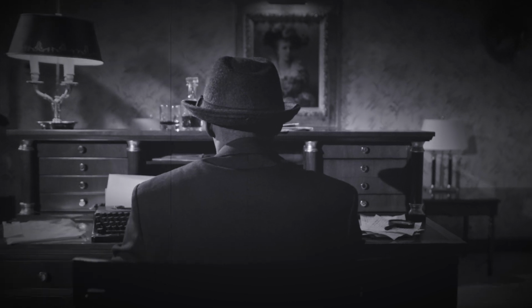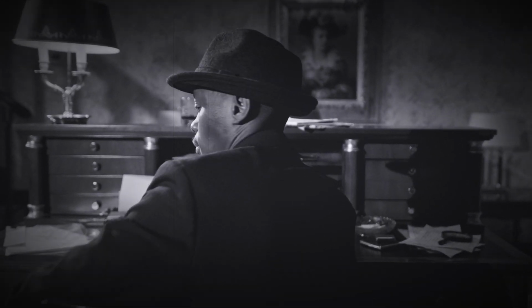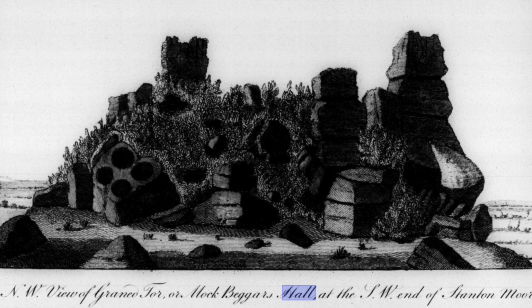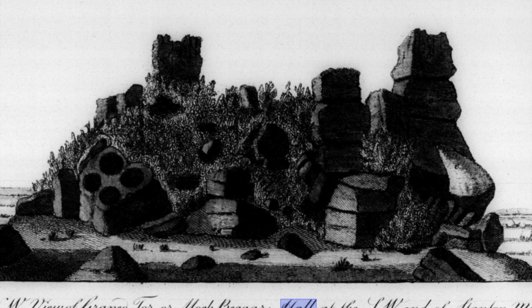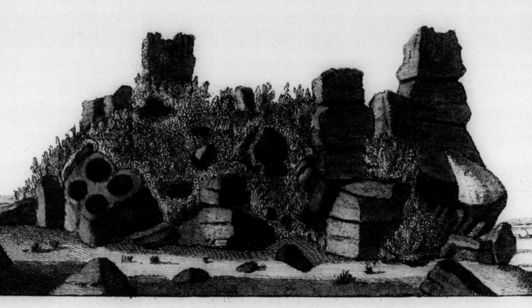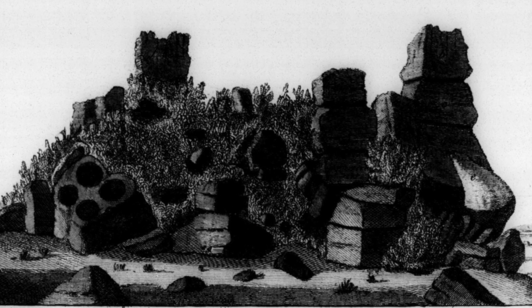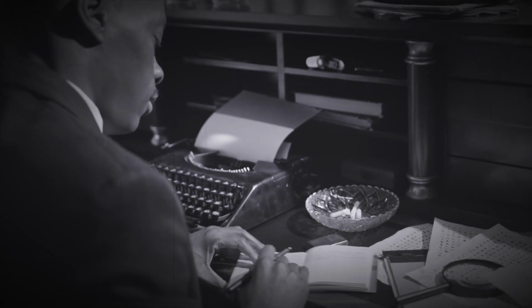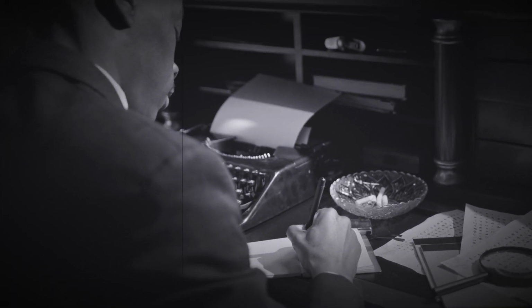Here is an excerpt read by John from Hayman Rooke's paper. In the past, there have been many large rocks that have fallen from the top. There is sufficient evidence of its location being used by a curious group of Druids. In Figure 9, in the northwest view of Graned Tor, the rock marked A, with 4 rock basins, is 29 feet in circumference, and plainly appears, from its present position, to have fallen from the top. The 3 stones seem to have been placed by art, and the uppermost is likely to have been a rocking stone, but there was no possibility of getting near enough to make the experiment.